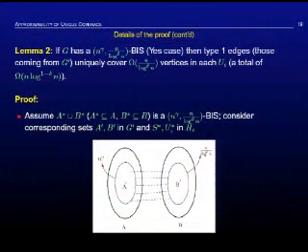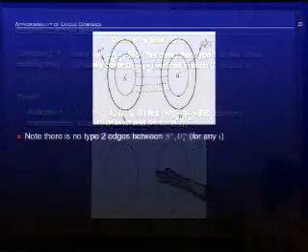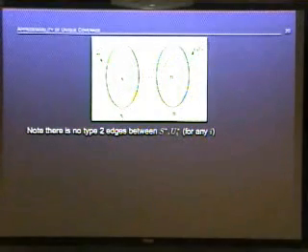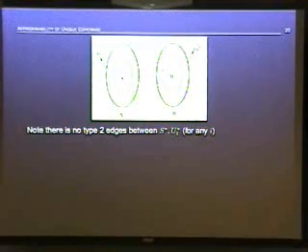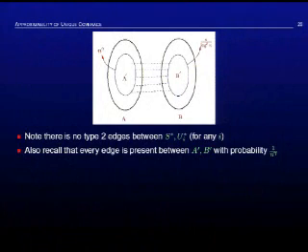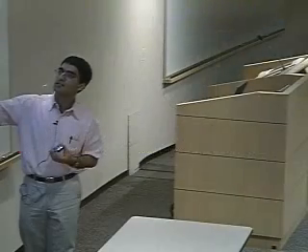balanced bipartite independent set. So suppose that this is the left part, this is the right part. There are this many vertices to the right, there are this many vertices to the left. And note that there are no black edges between them, because this is an independent set. So when you go from one copy to another copy, we are just deleting edges. So there are no edges between them in any of the copies that we have. So the only possible edges are the blue edges. And the probability of an edge in our random graph was 1/n to the gamma.